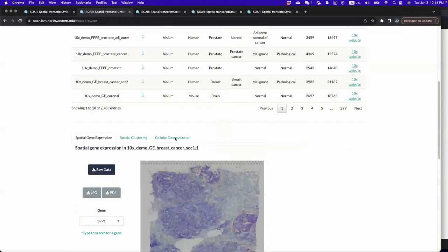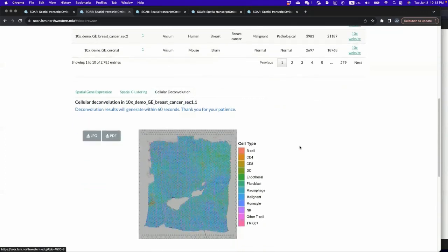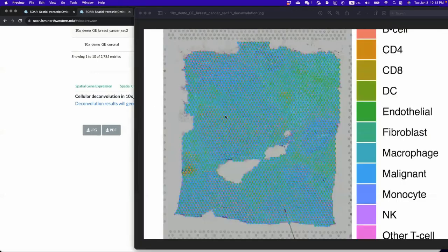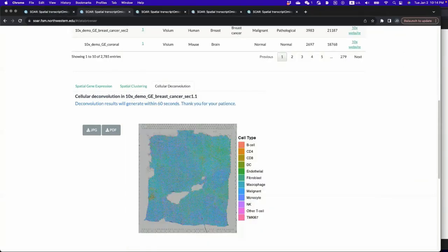We can further leverage the cellular deconvolution tab, where each spot is represented as a pie chart of deconvoluted cell type percentages to better understand the spatial variability. For example, clicking on the download button allows for a larger visualization here. We can see that the bottom left and right corners that have high SPP1 expression indeed overlap, with higher composition of malignant cells and macrophages. We can also see that the region above the bottom left corner are spots that contain more CD4 T cells.